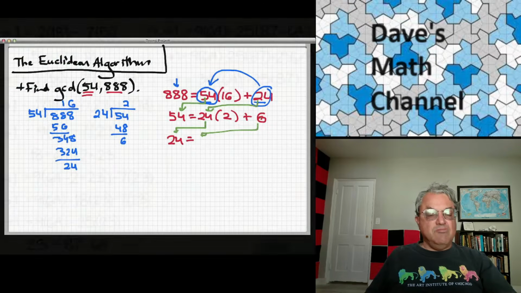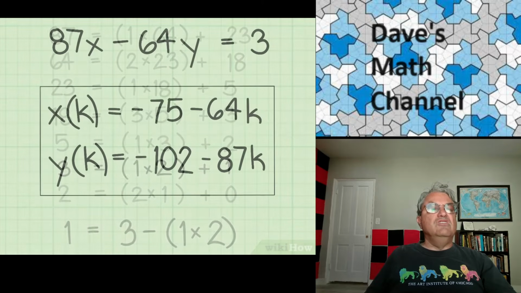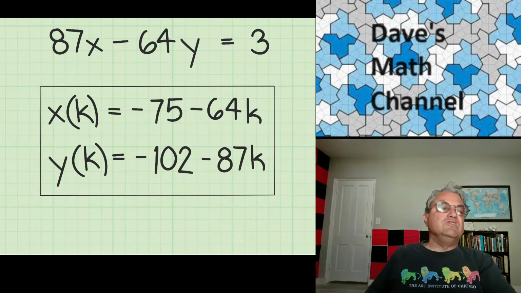And the last step, I guess I have to go back to the beginning here. Remember those numbers, 34 and minus 25. So now you have 87x minus 64y equals 3. Now all you do is multiply 3 by the numbers that we were left with at the end, which were 25 and 34.